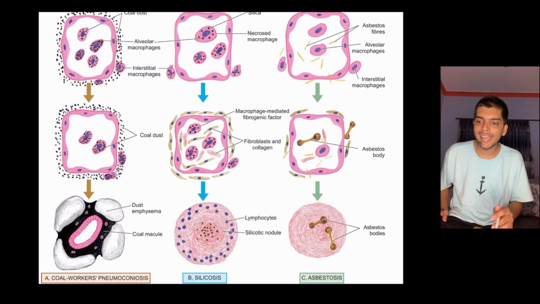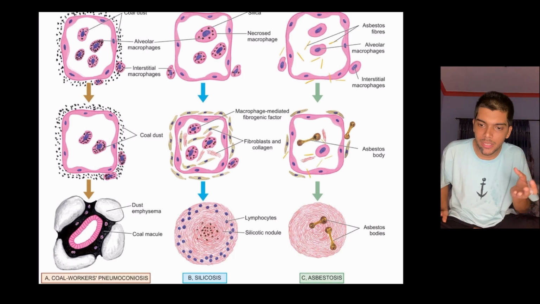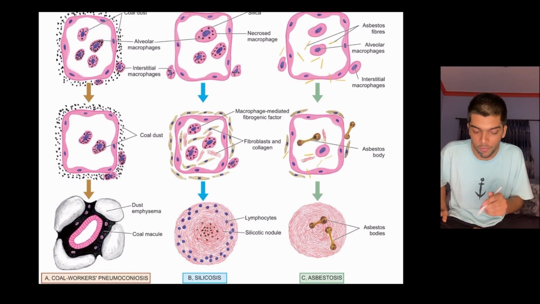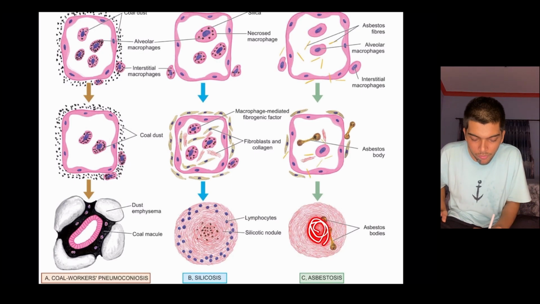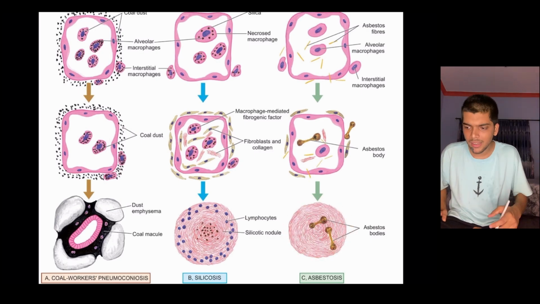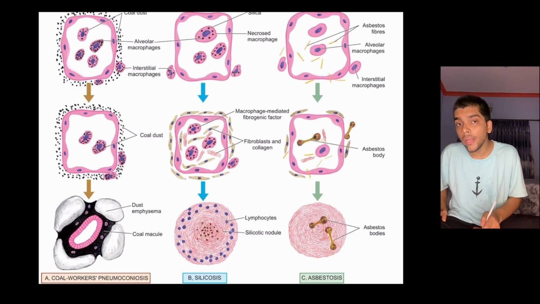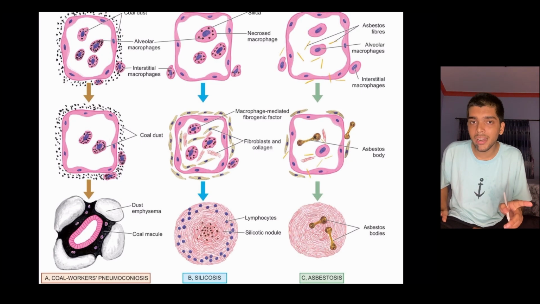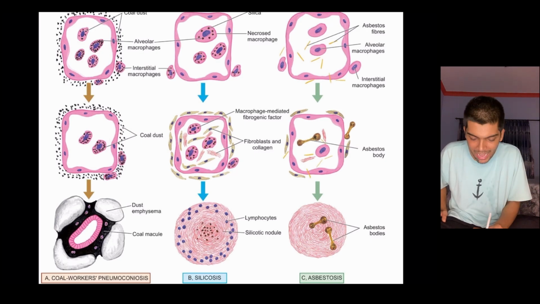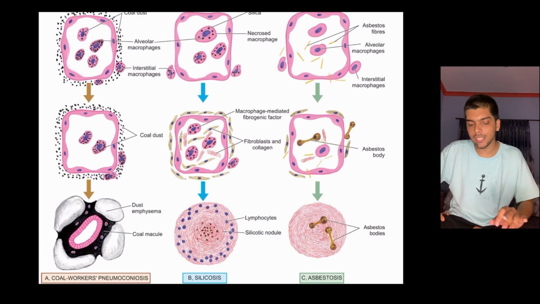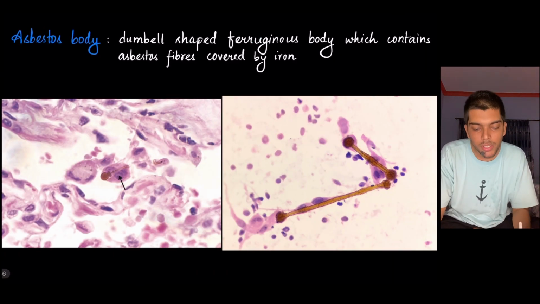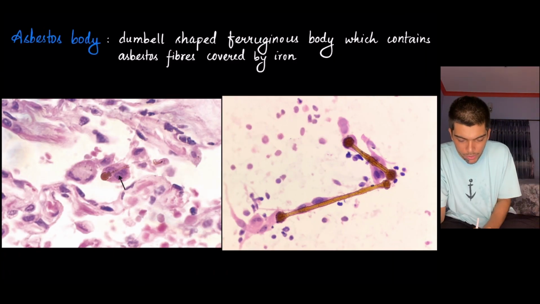So if you take a microscopic section of asbestotic nodule, you are going to find concentric arrangement of concentric fibrosis along with fiber secreting fibroblast cells and inflammatory lymphocyte cells, along with not asbestos laden macrophage but asbestos bodies. What are asbestos bodies? Asbestos bodies, number one, they are dumbbell shaped. You can see right here, it is dumbbell shaped.